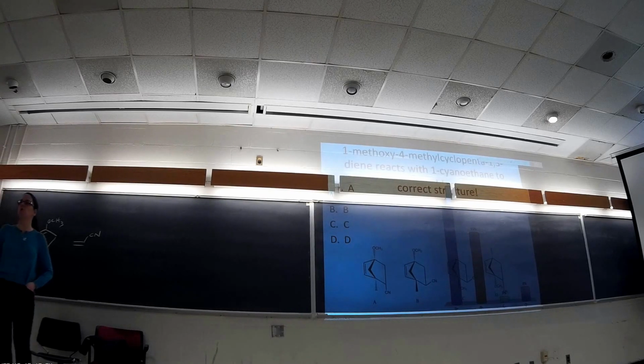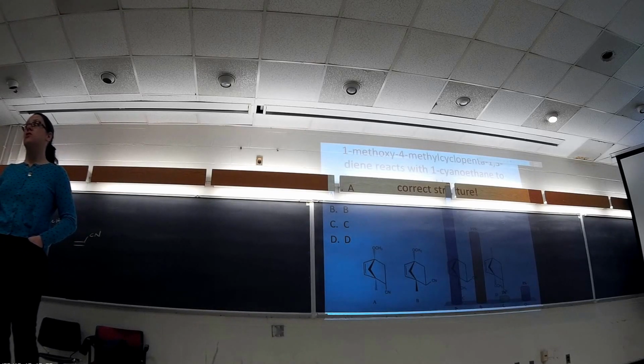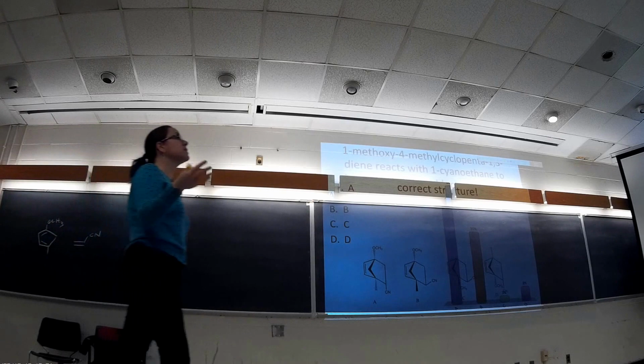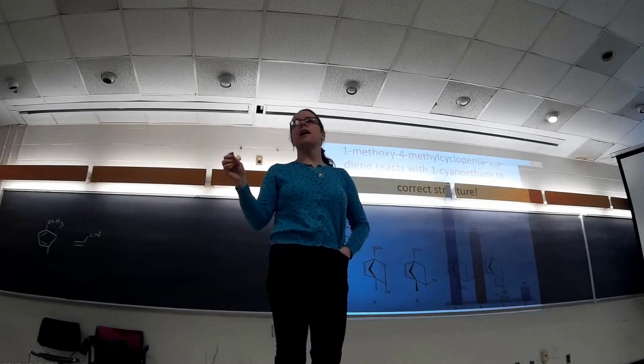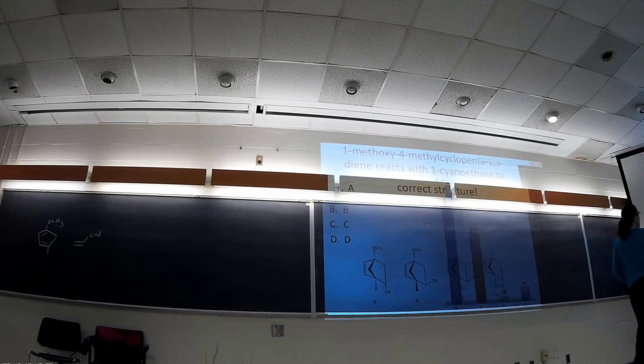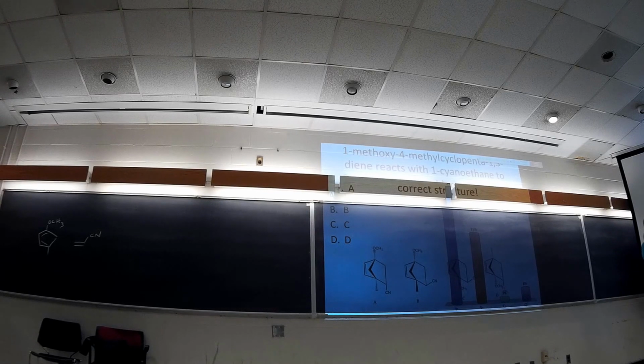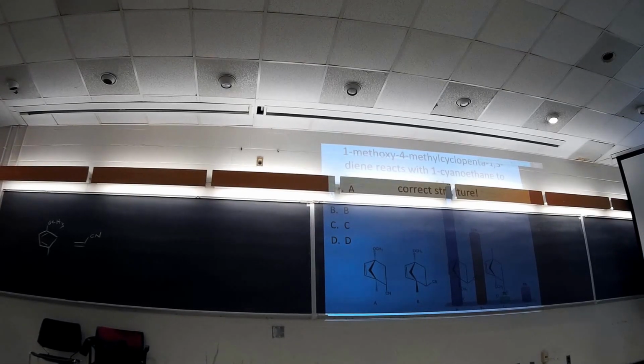In some ways, multiple choice is a good way to go, right? Sort of identify the products based on just the multiple choice answers. So if you're using that as a guide, good for you. You're learning how to take multiple choice tests, and the exam is multiple choice. So A and D would seemingly be more correct than any of the others because of the placement of the cyano group, which you know has to be endo instead of exo, right? So this is the right placement, right? B and C, that cyano group is actually placed wrong.